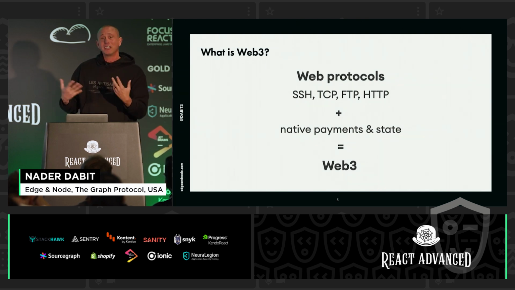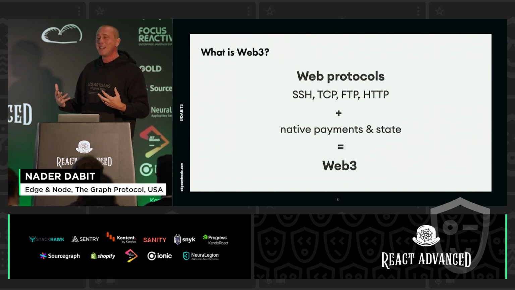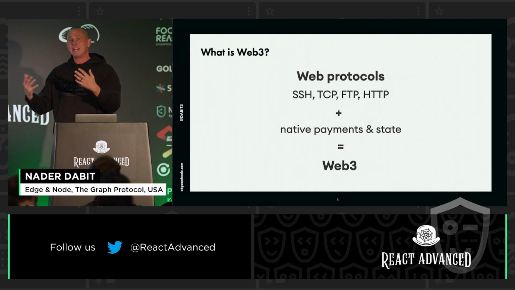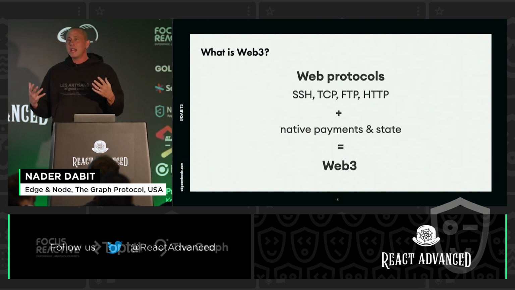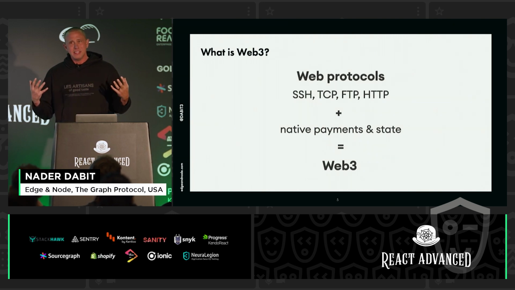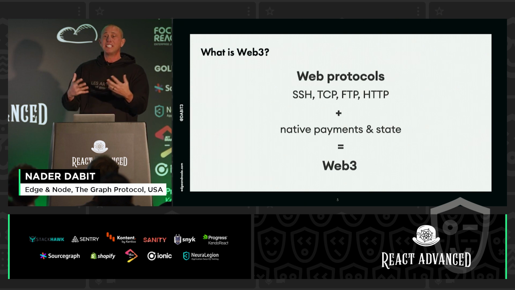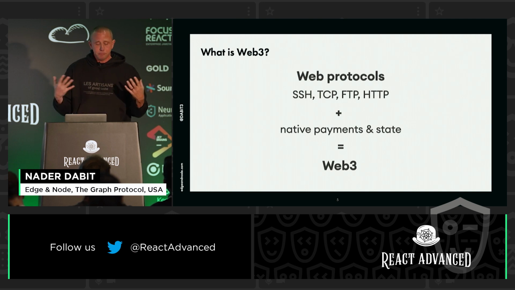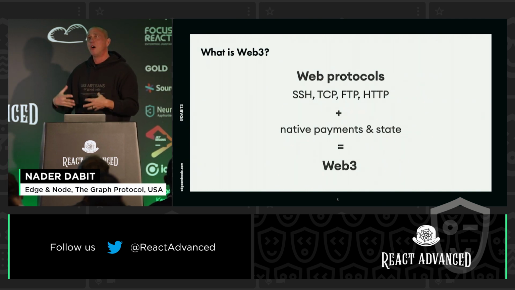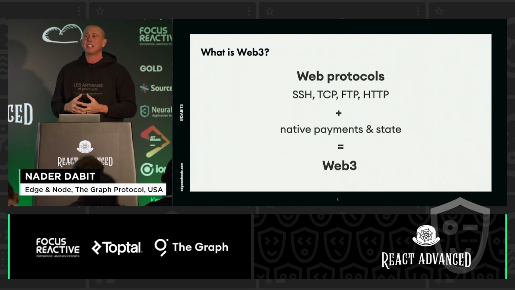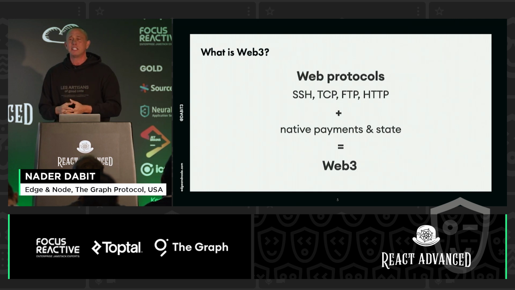Now, what about payment? What about state? Well, right now, if we want to build a database, how does this happen? Well, typically we'll spin up a database in our living room, our garage, or maybe in AWS. Now, this is great because it enables anyone to build a database without a ton of work, right? But there are drawbacks here as well. First of all, this database is a central single point of failure. So if something happens to our database, then our application is down. Also, when you think about how applications are accessed from around the world, if you want to have caching or anything like that set up, you typically have to have edge networks and all of these things working.